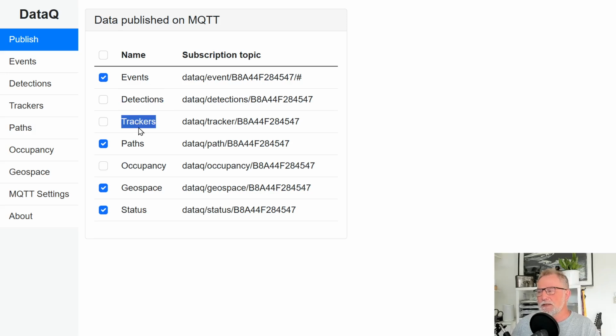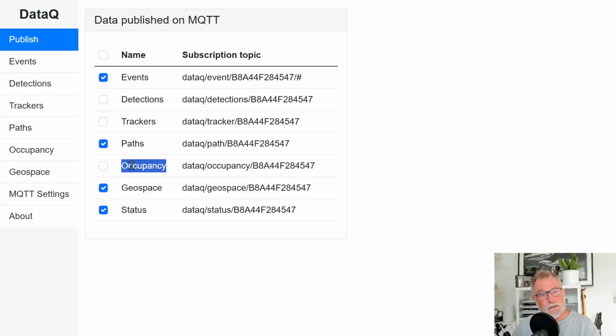Trackers is based on the detections, but only publishes when objects move and is typically used for automation. Paths is an object type that only publishes when an object disappears, and you get the full path and all the information of that object. Paths are typically used for data forensic applications. So typically you would say this data type you can throw right into a database, and then the use case is after the database.